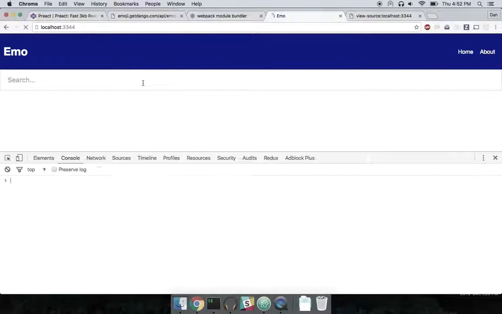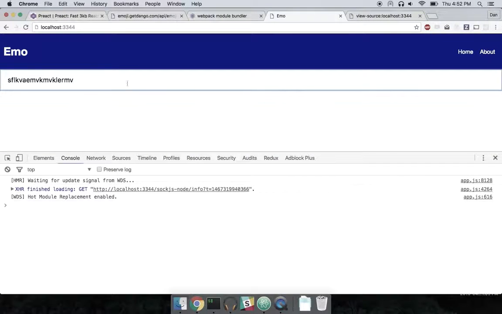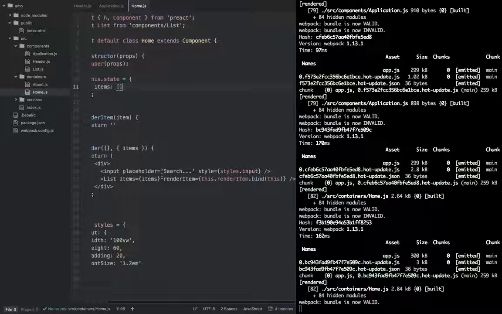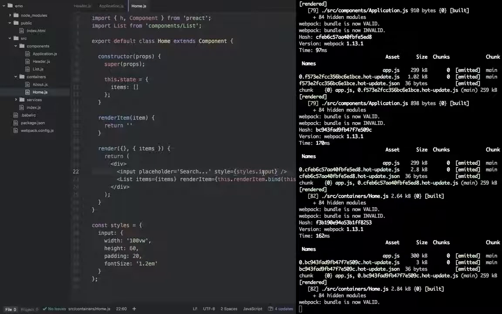So, okay. We have an empty list, it's useless, but fine. And the last thing we need to do for now is, well, how to go fetch data and make this work, right?